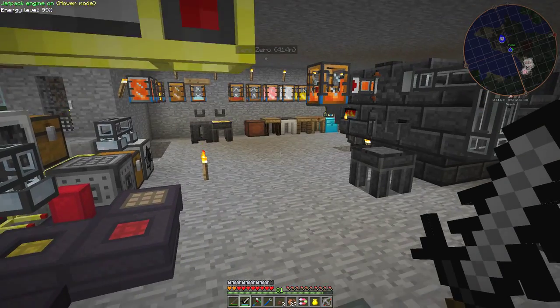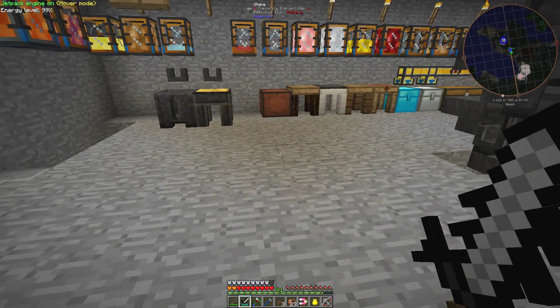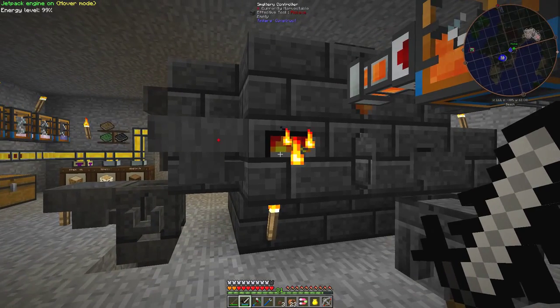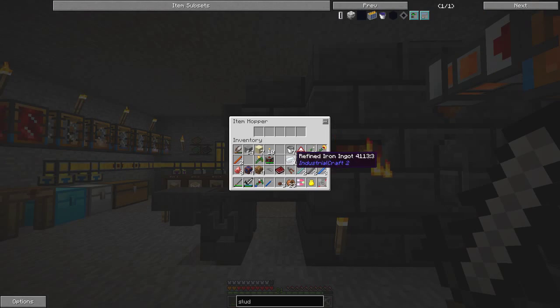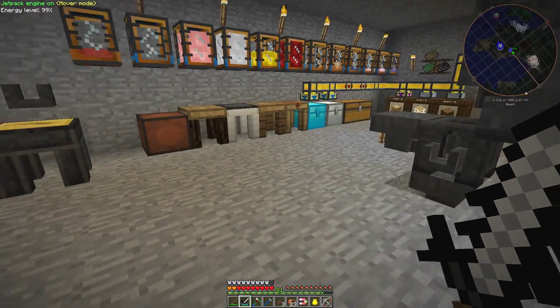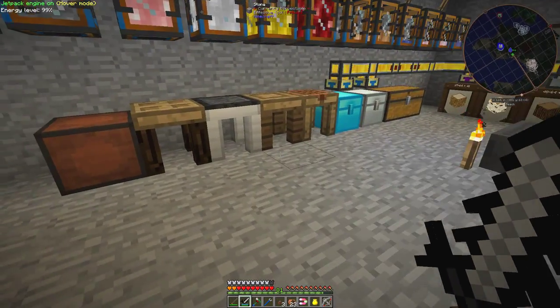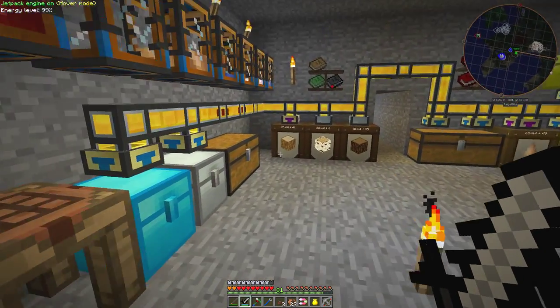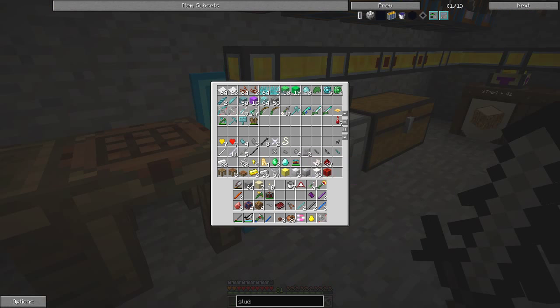And what I want to do is go upstairs, don't I? Because what I would like to do today is to make a steel scythe. Now, I've got refined iron here and I've got steel. When these two smelt, they actually smelt to molten steel. But the first thing I'm going to do is to create another mining hammer, because I really like these mining hammers. What I've done so far, let's go to my chest here, and hopefully we've got plenty of paper. We have. Let's take it all.